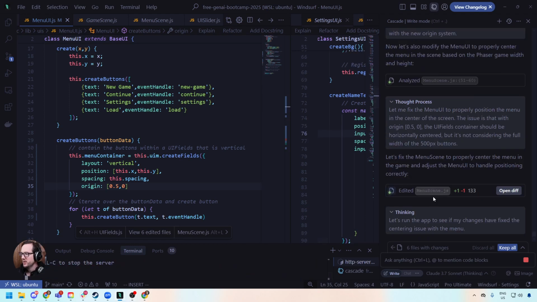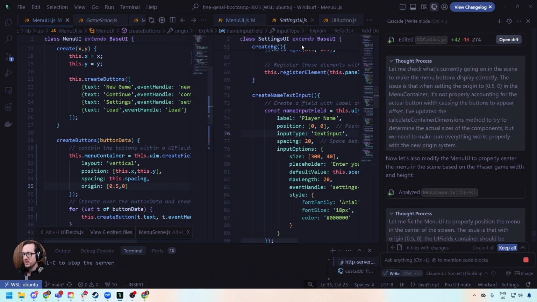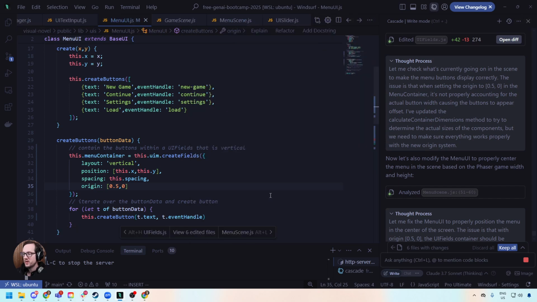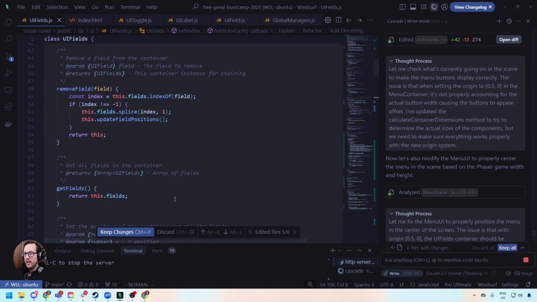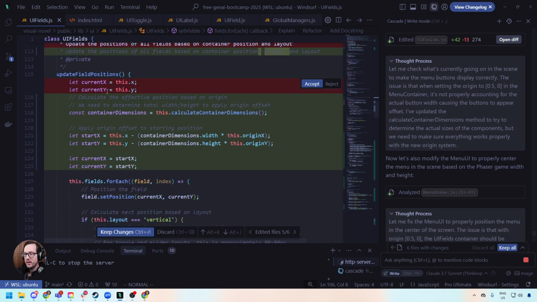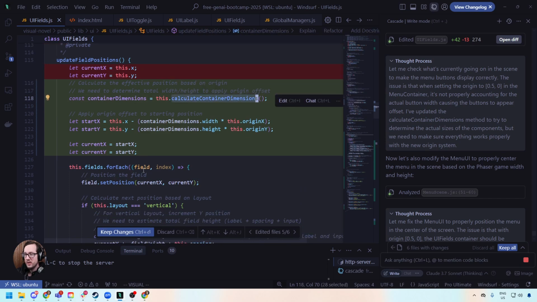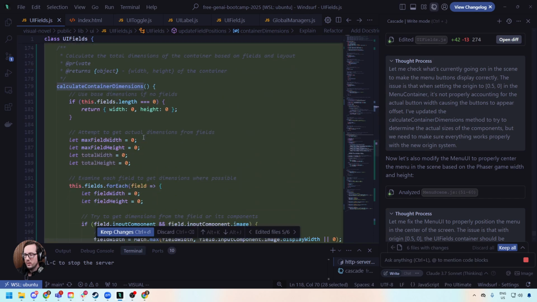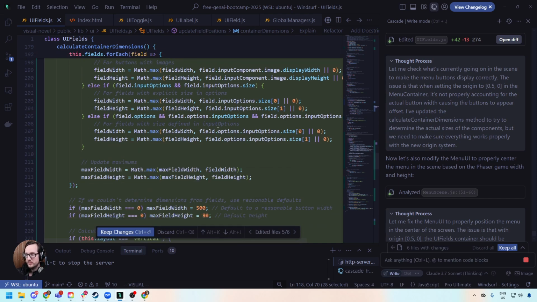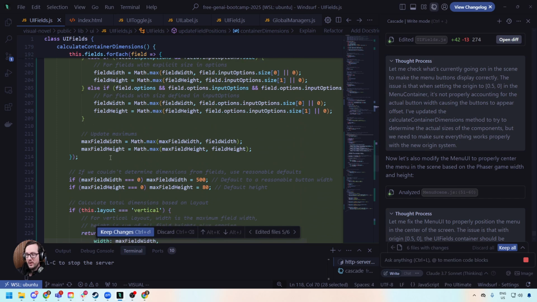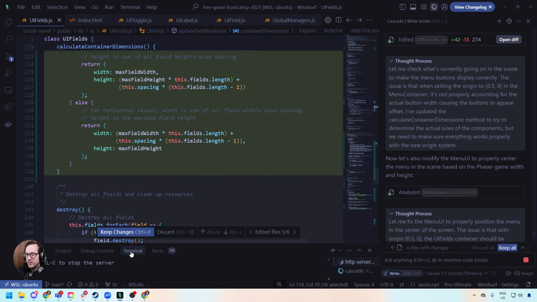It probably did quite a bit here to implement that. Or I mean, if it did, there's a high chance it could have got that wrong, because it's a very complicated check, I would think. Well, not super complicated, but complicated enough that you'd have to go and iterate through all the objects and find out. So update field positions, container dimensions, calculate the effective position. Calculate container dimensions, it would have to know this dot fields. Try to get the dimensions of the fields of its components and get the max field width and height, right? So yeah, there's a lot going on there.